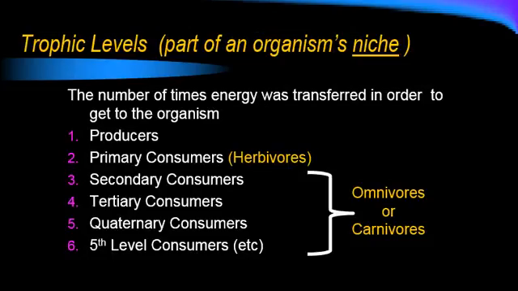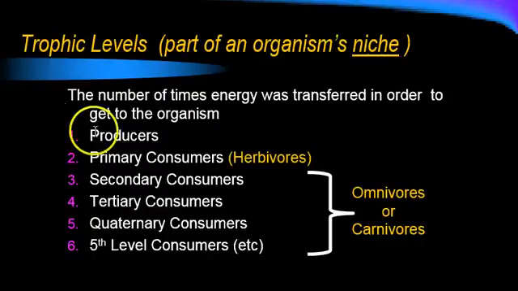And before we can really talk about that, let's talk about an organism's niche. So basically what a niche is, is an organism's role in its ecosystem. And it can include lots of different things. It basically includes all the interactions that organism has with both the biotic things, the other living things, and the abiotic components of the ecosystem. And part of that organism's niche, its role, is what trophic level it's in. So every time you see this word troph or trophic, we're talking about energy. So this is basically the number of times that energy got transferred in order to get to the organism. That's going to be its trophic level.